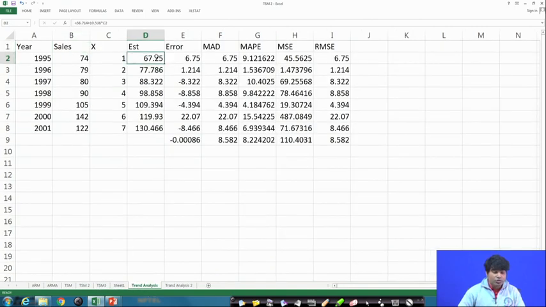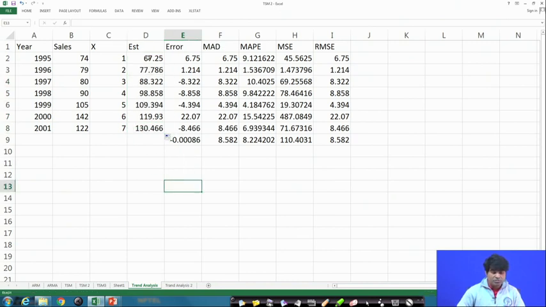Accordingly, you can go to the structure. Here, what will you do? We just estimate the sales figure on the basis of these parameters, a equal to 56.7714 and b equal to 10.536, and then once you set the equation and scroll it, obviously it will give you the estimated figures.